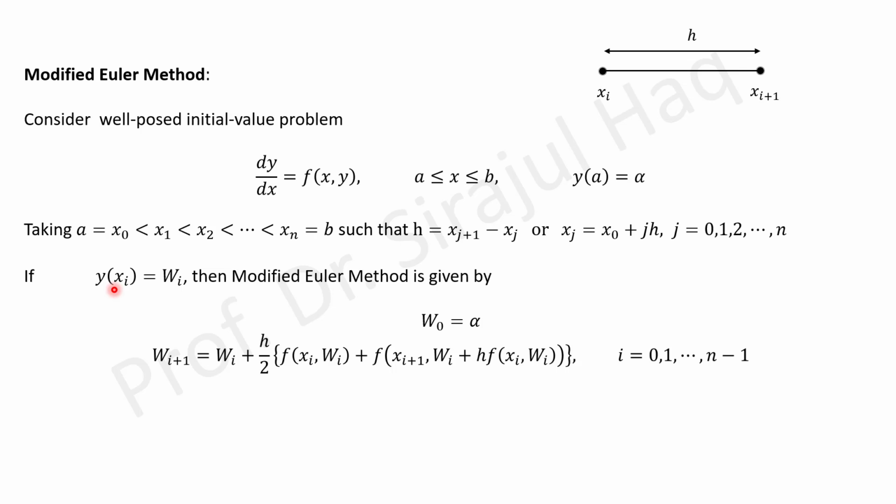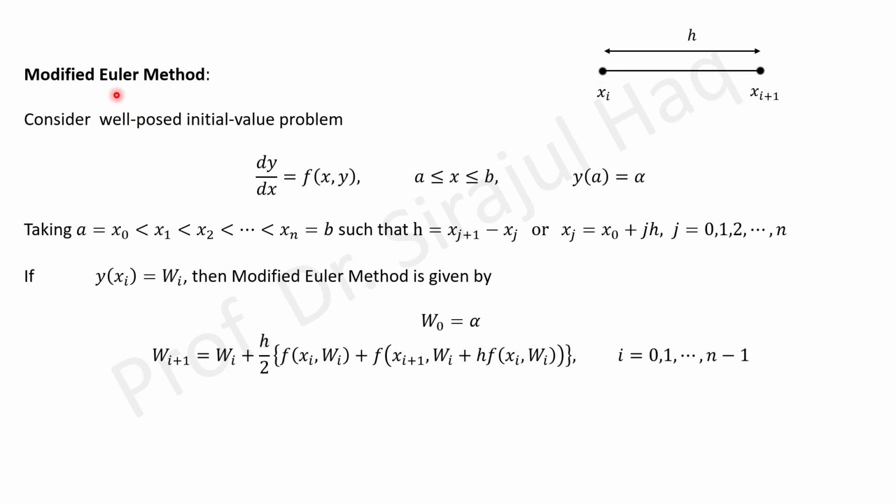Now look at this one. Again, this Wi is the solution at x is equal to xi of your differential equation, and Wi plus 1 is the solution at x is equal to xi plus 1. So you can see that these are two consecutive points. You are looking for the solution at this point. So in the Euler formula, it is the solution at this point plus the distance between the two points multiplied by the value of the function at x is equal to xi. Straightforward.